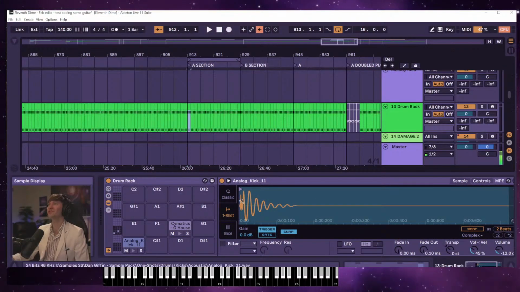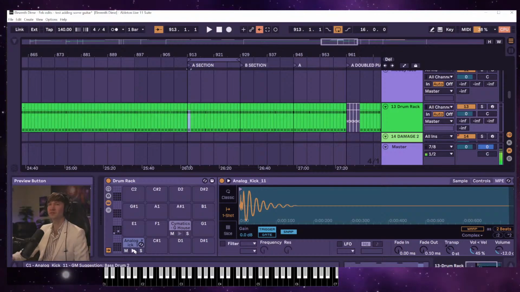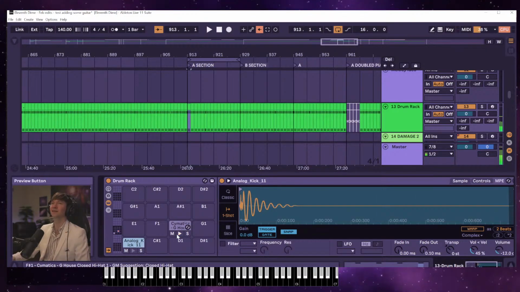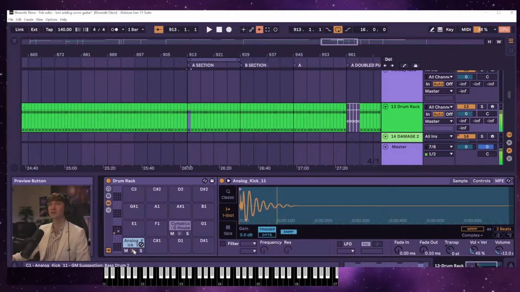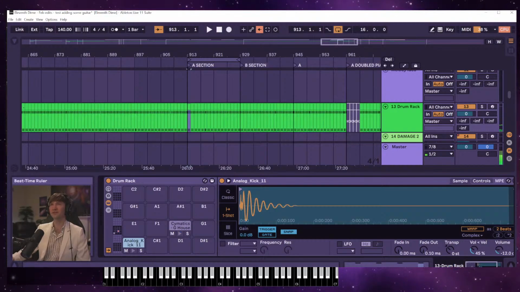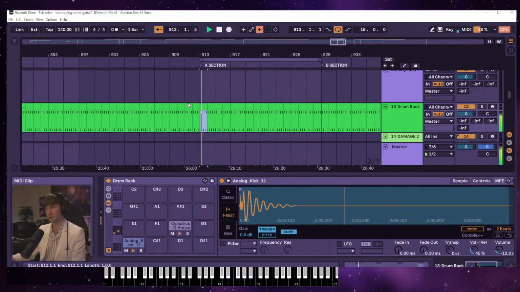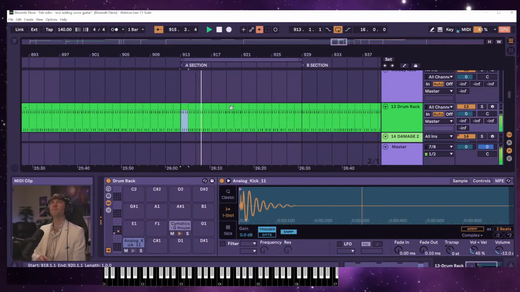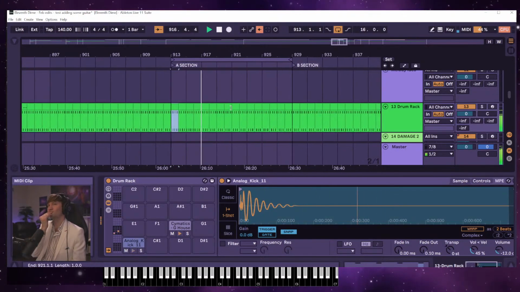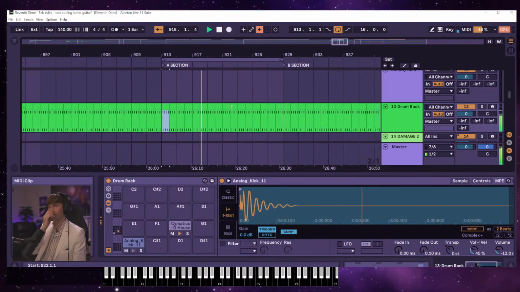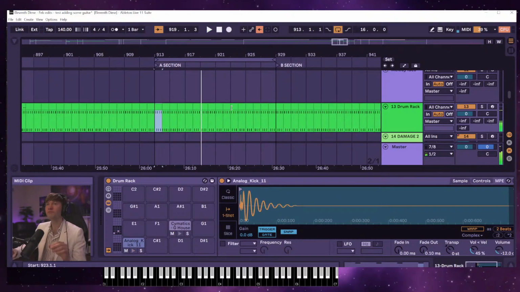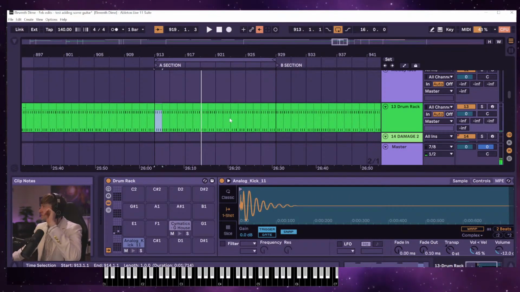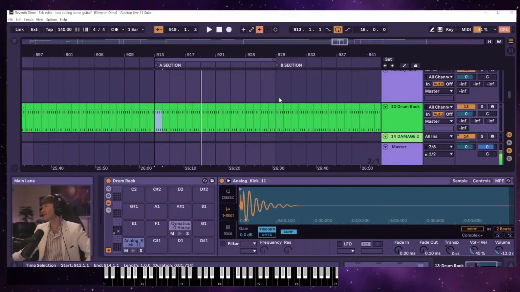Right here, let me go back to the Ableton. So you just have these two samples, that kick and that hat. Obviously, I've got to build out these drums a little bit here. So of course, the next thing I want to add is a snare. Get a snare in there.